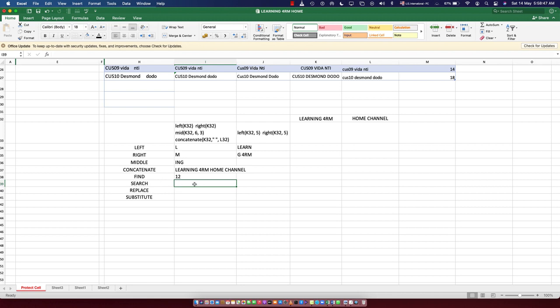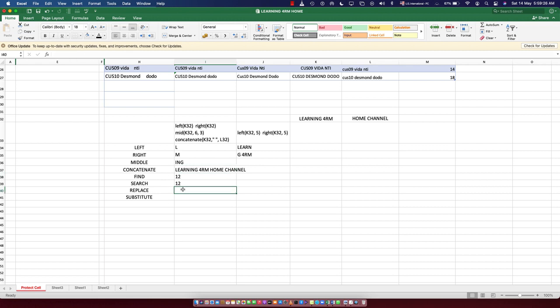Now let's go for search. So it calls you search. I want to find M with this test. As you can see here, I typed small m, but you see, it's still found. So let's make it capital M and see. Still, it is found. So this means that the search here is not case sensitive, either capital letter or lower letter, it picks it. But for the find, it picks only the exact format from the test.